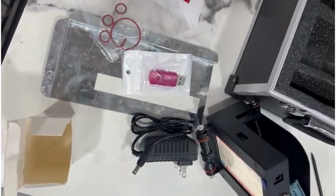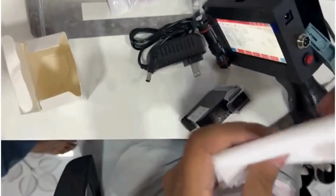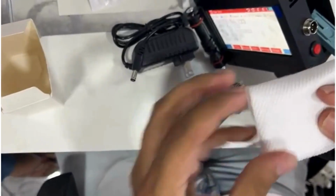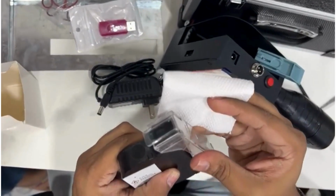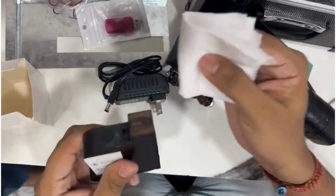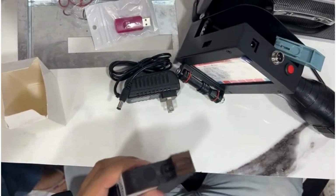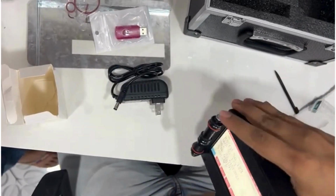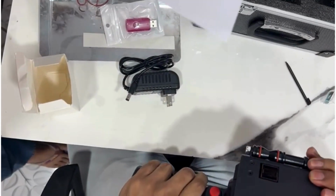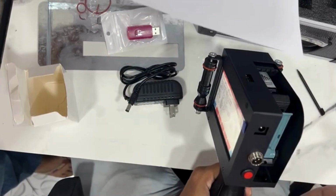We'll keep this printer aside. Just use plain tissue. Open the lid. Use the tissue and drag it like this. You'll see two lines. Okay. We'll now connect the cartridge to the printer. Ensure that it has come out completely. And then we'll lock it. This is how you lock the cartridge.